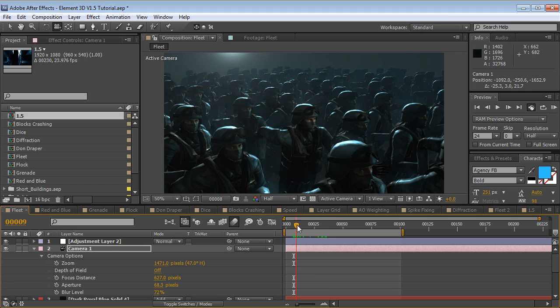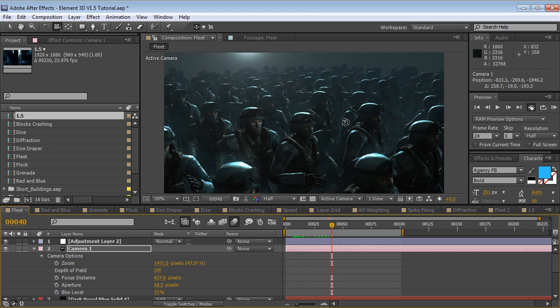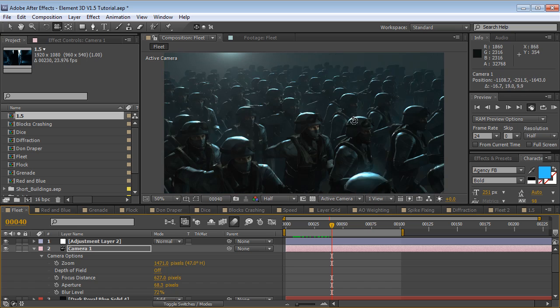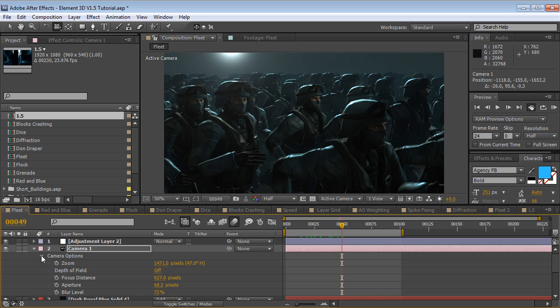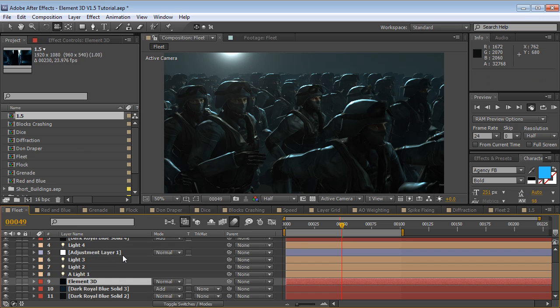All right, so we've got this animated OBJ, and it's working just like any other particle object, except it happens to be animated. So there's a lot of amazing things you can do with an animated sequence, especially one that loops. So let me show you how this is set up.